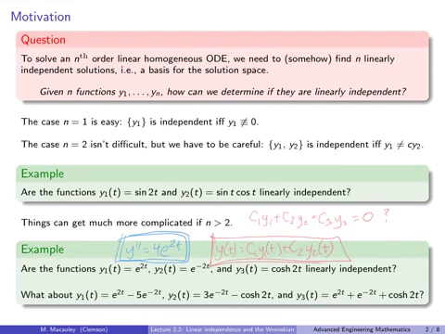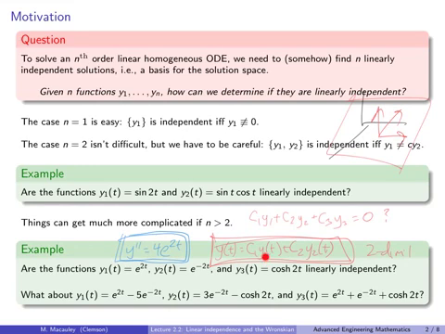Now, in any two-dimensional vector space, think about like a plane in R3. That's the easiest thing to picture. If you have a plane in R3 and you have any three vectors on the plane, doesn't matter, any three, those vectors are going to be linearly dependent. Similarly, all three of these functions are solutions to this ODE, and the solution space is a two-dimensional vector space.